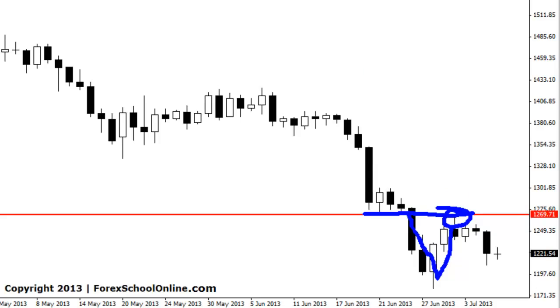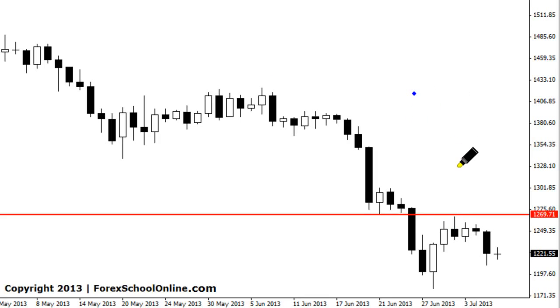As it happened, price formed a bearish rejection candle on the daily chart. I saw this, but it just wasn't big enough. It's a not quite pin bar. I did see it, but it's just not big enough for me to take a trade. So it's this small bearish rejection candle.